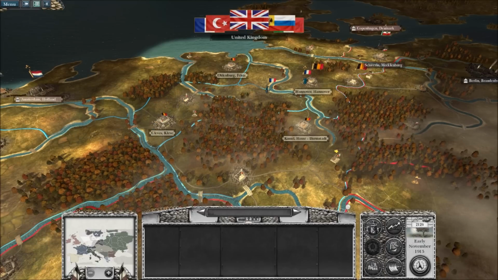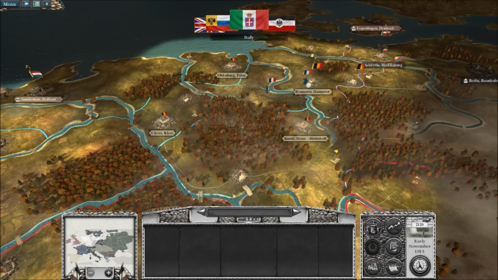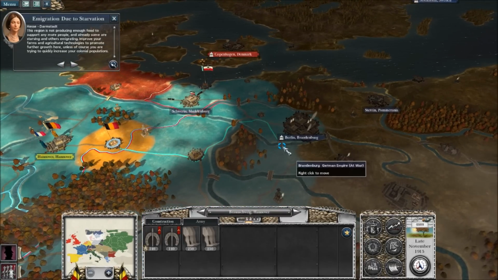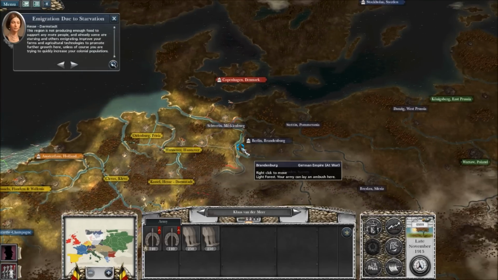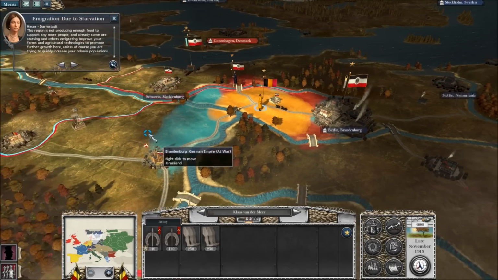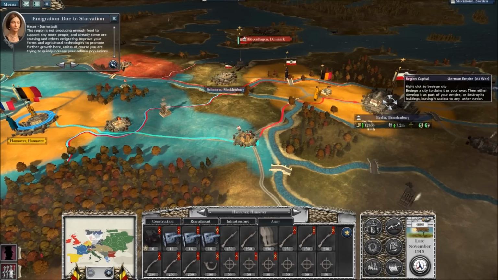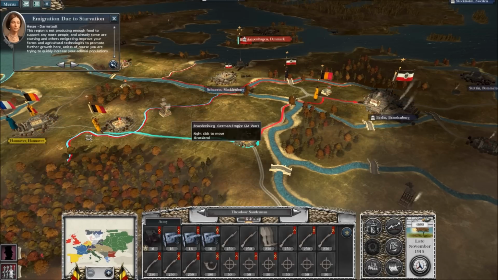France is moving forward. Maybe they'll take Berlin. I'm gonna send our little scouting party here, gonna send them right over here, see if they can't spot what the Germans have in tow for us. Ooh, that's really tempting. Yes, I think we shall.